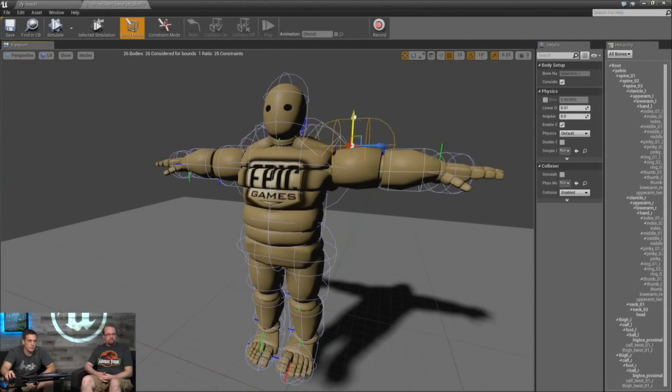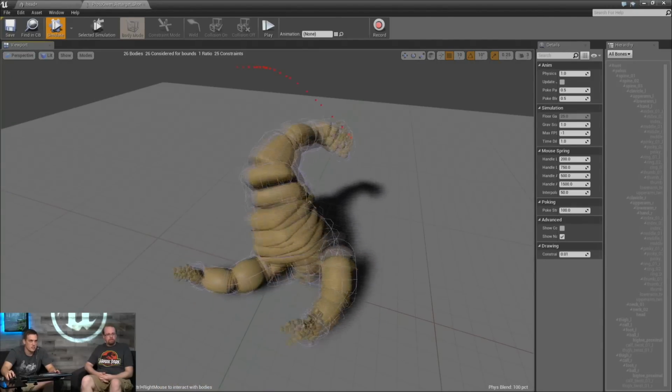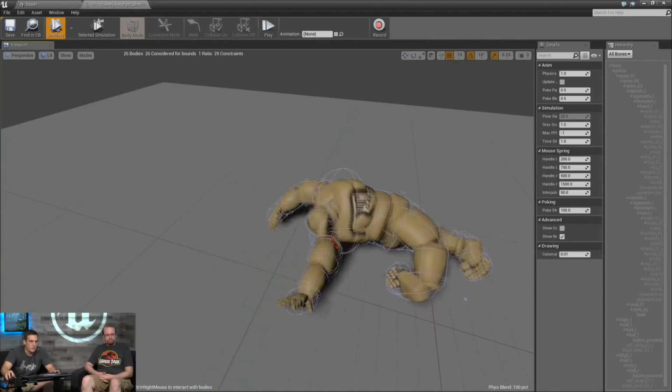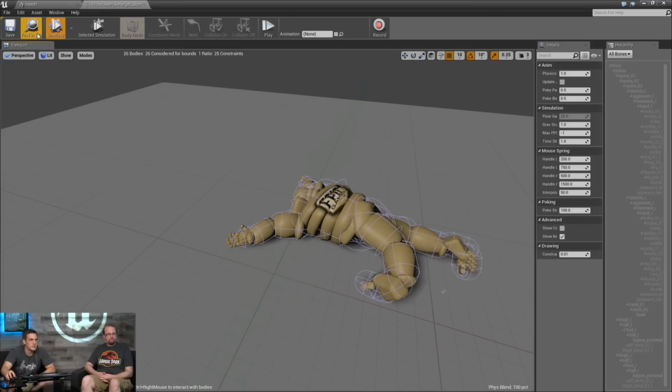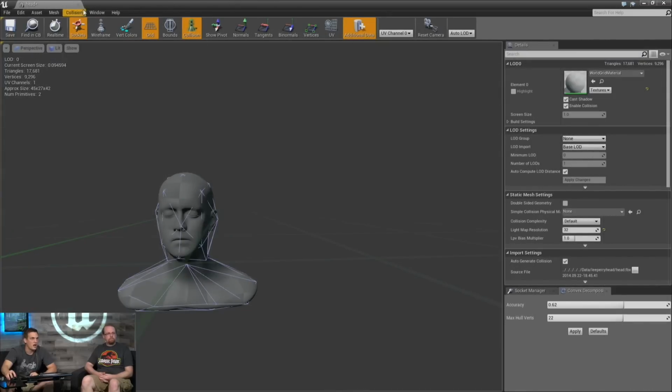And then you can come in and you can move the bodies around. And this is the fat editor. And you can press simulate here. And they haven't changed stuff on me. Yeah, nope. We can move him around and watch him break dance. So this is the fat editor. And this is just, again, one of the other ways that you can generate collision that will interact with your physics properties. And again, the fat editor is purely for skeletal meshes.